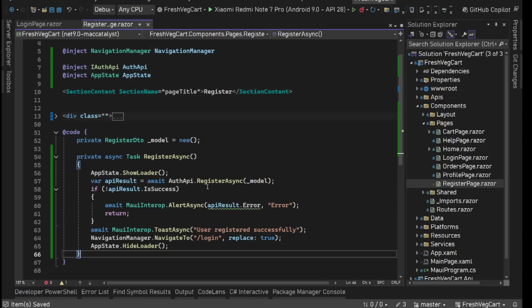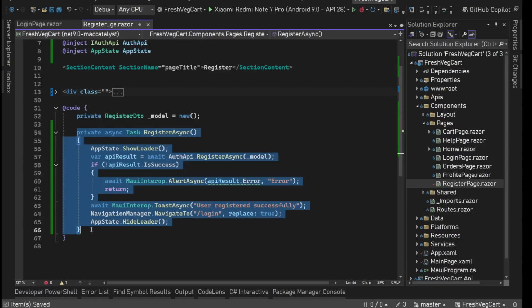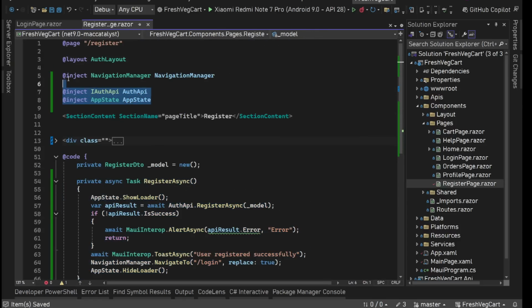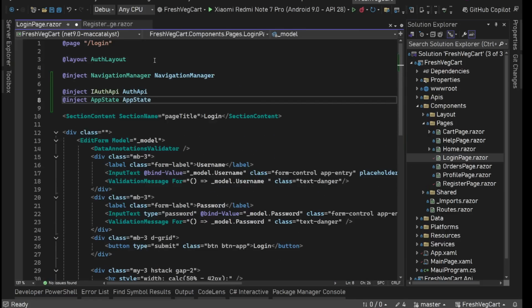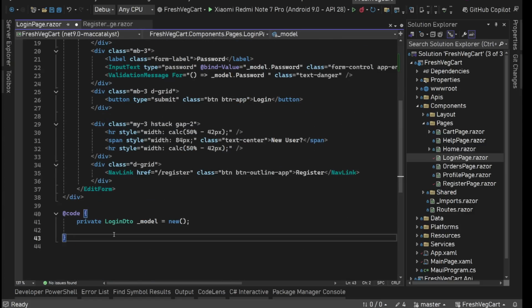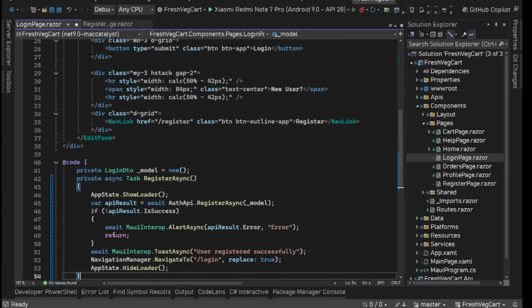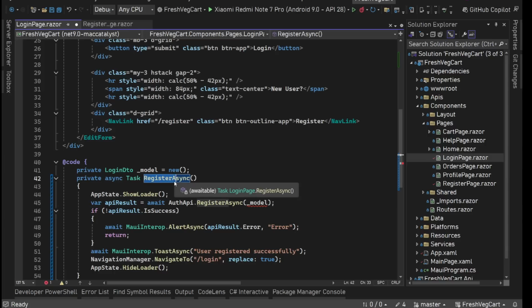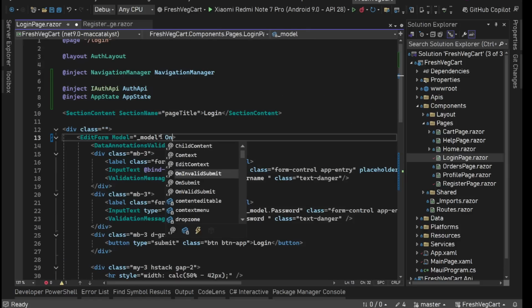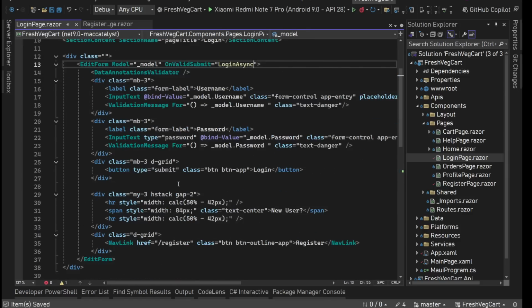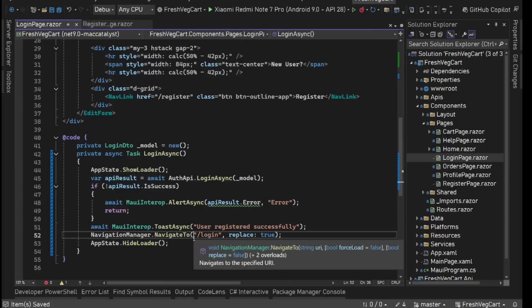All right. Now similarly, let's copy this thing and copy these inject statements. Go to the login page, paste inject, and then add the method here. We'll say LoginAsync. We'll say LoginAsync method, and we'll call this LoginAsync on this EditForm OnValidSubmit like this, and we are good.